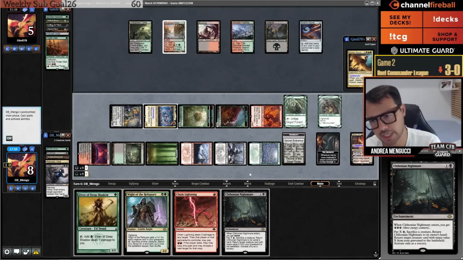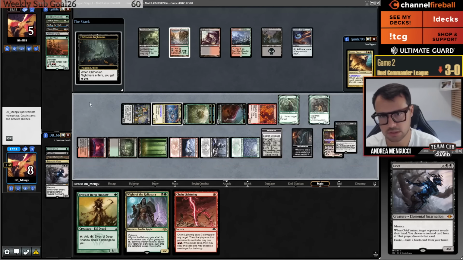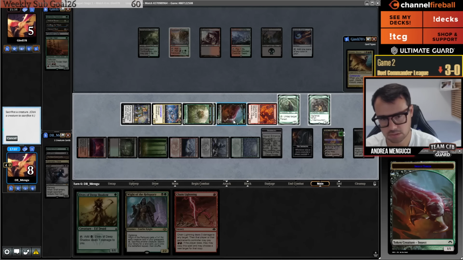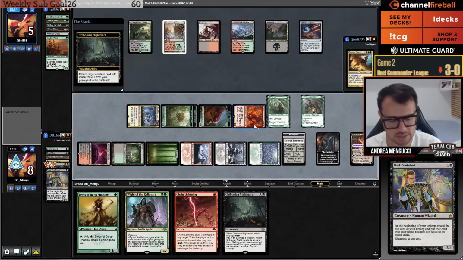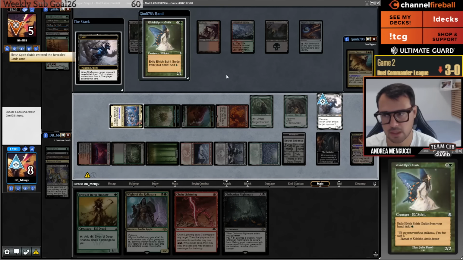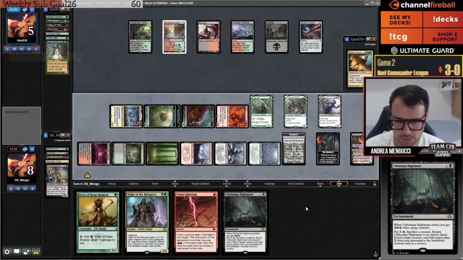I'm gonna go Chthonian again. I think I want to go Grief. With Dark Confidant, I will actually. I don't know what can happen. Maybe they just bolt me for 5 and I just. Alright. Not a bad card, Chthonian Nightmare.